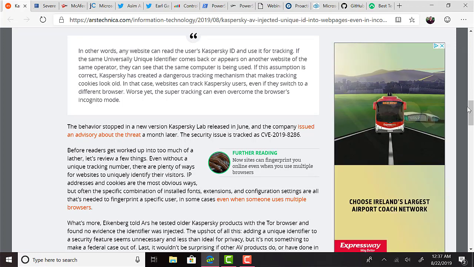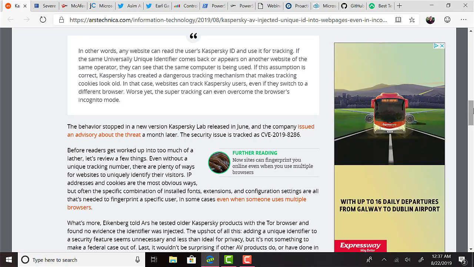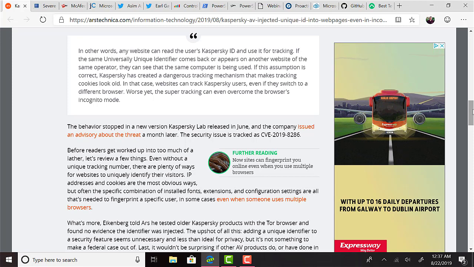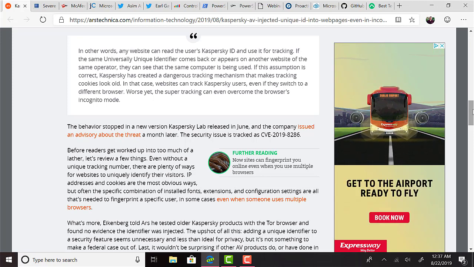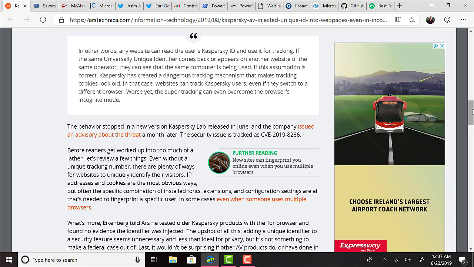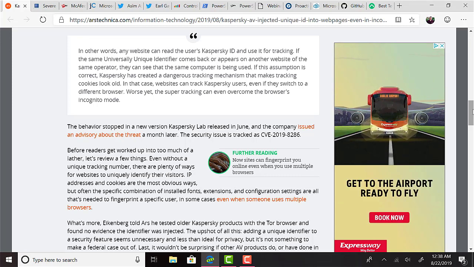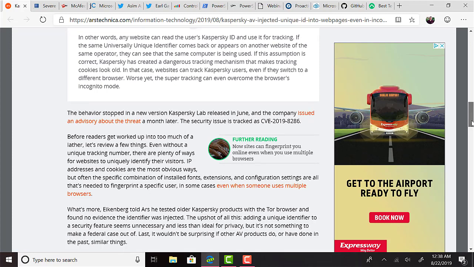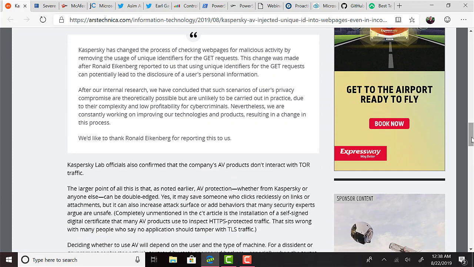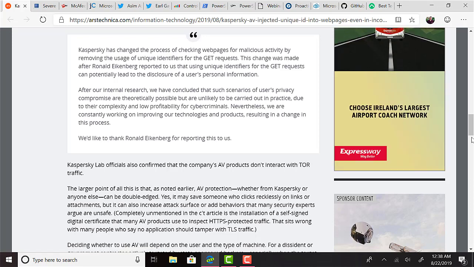After our internal research, we have concluded that such scenarios of users' privacy compromise are theoretically possible, but are unlikely to be carried out in practice due to their complexity and low profitability for cyber criminals. Nevertheless, we are constantly working on improving our technologies and products, resulting in change in this process. We'd like to thank Ronald Eikenberg for reporting this to us.